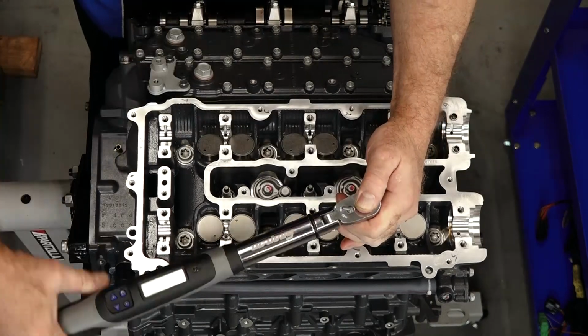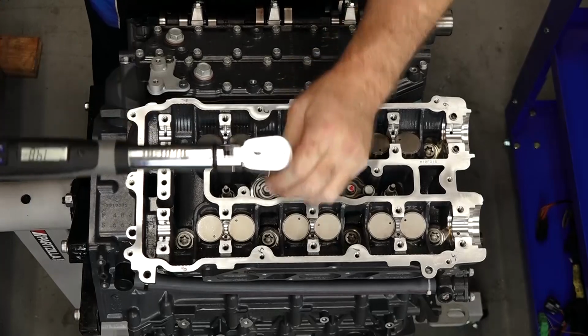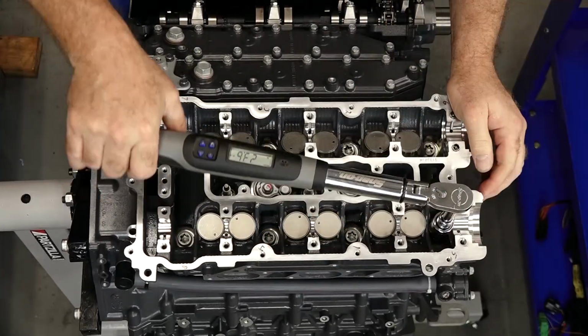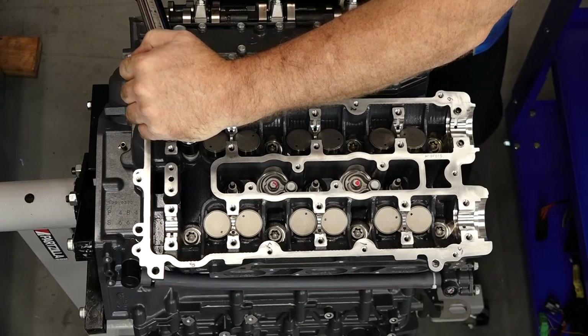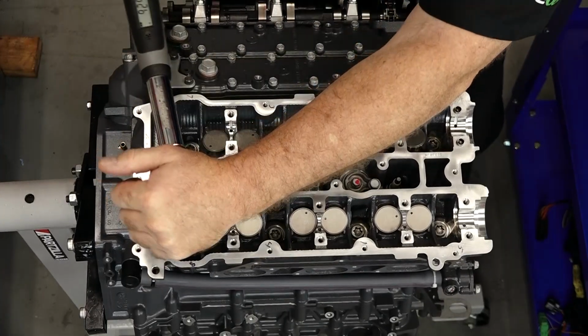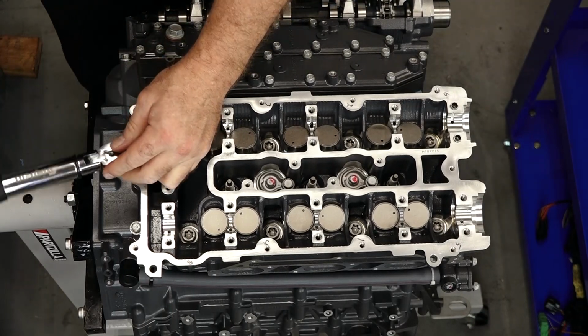And you're actually going to do this in 3 stages. The first time around, we're going to take it to 14 foot-pounds. The second time around, we will take it to 27 foot-pounds. And the last time, we'll change the settings on our torque wrench, and we'll take each one an additional 90 degrees. 10 first time around, then 20.